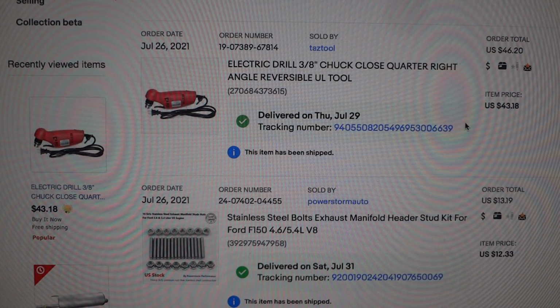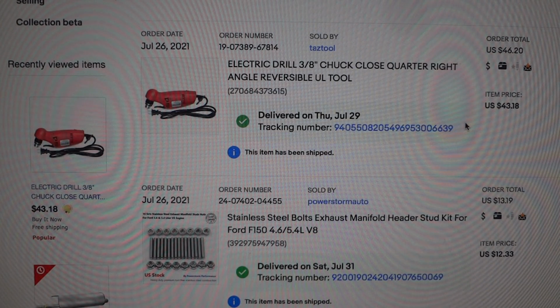Well, a lot of times when you need a tool and you don't have it, the first place you go, well, probably will be on eBay, like I do. A lot of my tools come from there. And, you know, I haven't had an angle drill for quite some time. Matter of fact, the last one I had was probably over 10 years ago, and there's been a lot of jobs where I need one of these guys. So, went on eBay, and here's what I found.